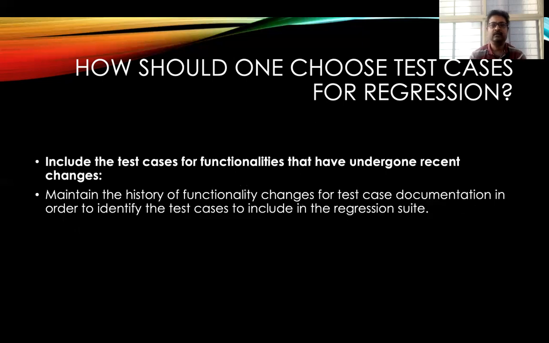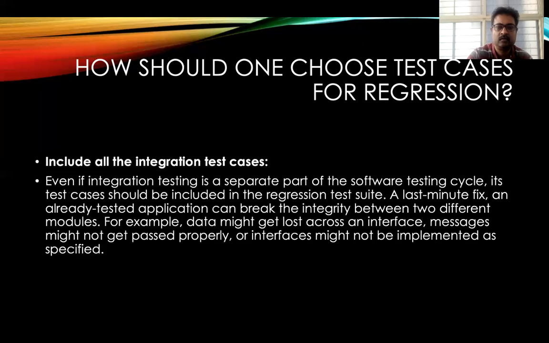The next one is to include the test cases for functionalities that have undergone recent changes. So recently some modules or functionalities changed, and those are not yet stable. Maybe some areas are stable, working for a long time, but some areas are a little bit unstable, frequently undergoing changes. You are going to pick up more test cases from those modules.